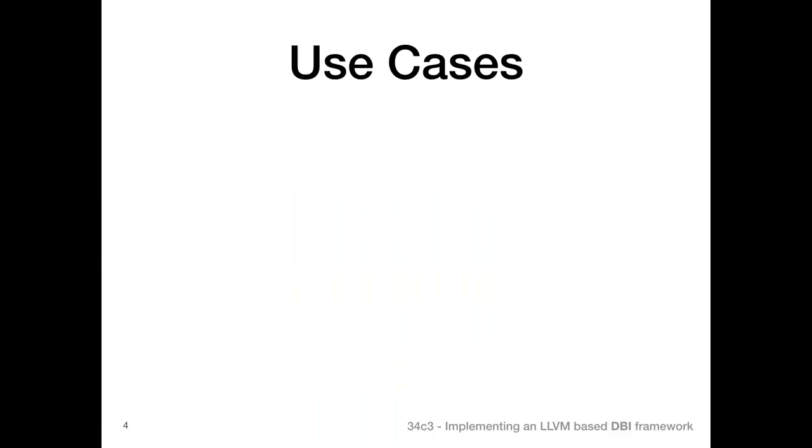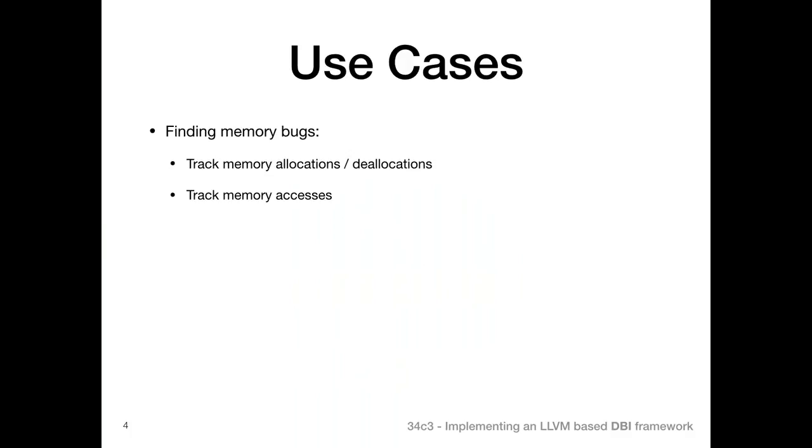Well, I'm pretty sure most of you, if you program in C or C++, have already used Valgrind and maybe the Memcheck tool. Valgrind is an instrumentation framework, and Memcheck is an instrumentation tool. What it does is quite simple. It will track memory allocation and deallocation during the runtime, and also track memory accesses. And with that information, it is able to detect use after free, memory leaks, double free, but also out-of-bound memory access. And then it can tell you, well, you are accessing this array 2 bytes outside of the boundary, that array that you've allocated at that place in the program. So it's quite useful.